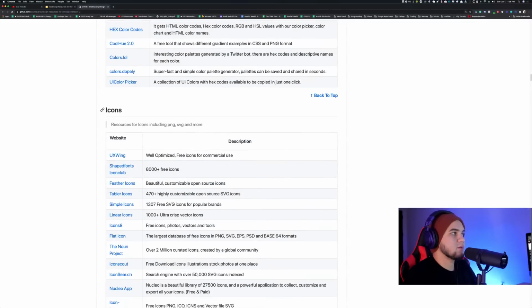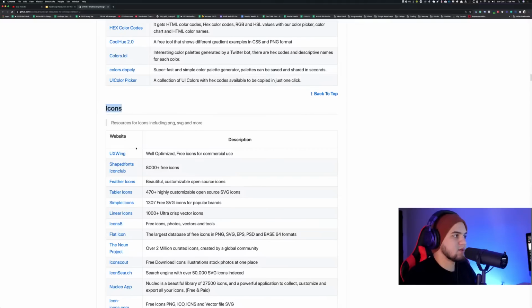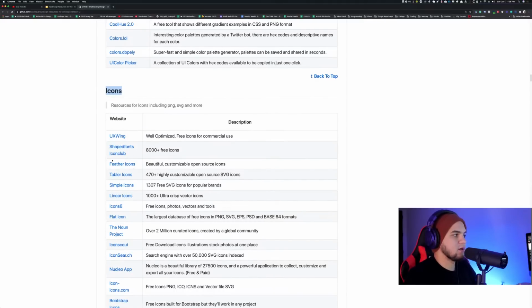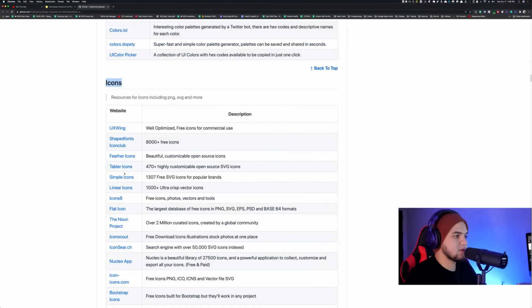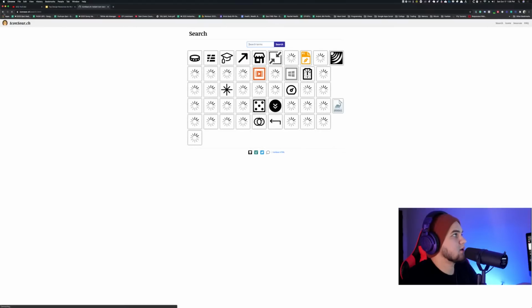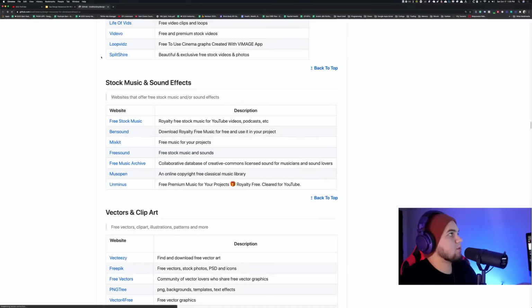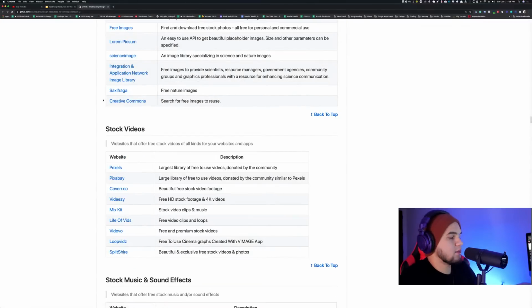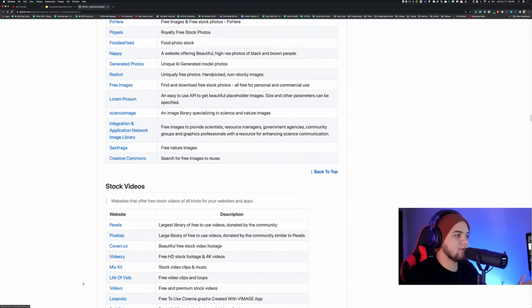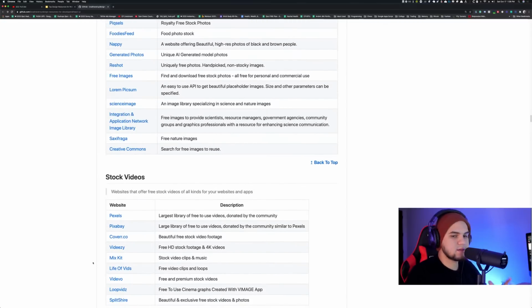If you want to know more about icons and get specific SVGs or even different PNGs, here you can see it has the description of what it is and also the website. If you click on it, it's going to take you to the website. This is a huge library that Traversy Media put in their GitHub repo, and it's out there for you guys. A lot of the specific things that I'm about to mention in this video do appear here, not everything.